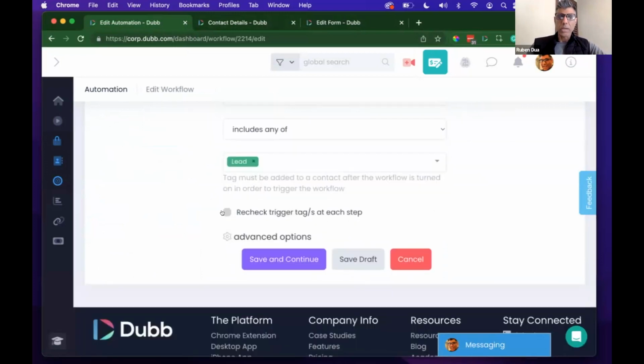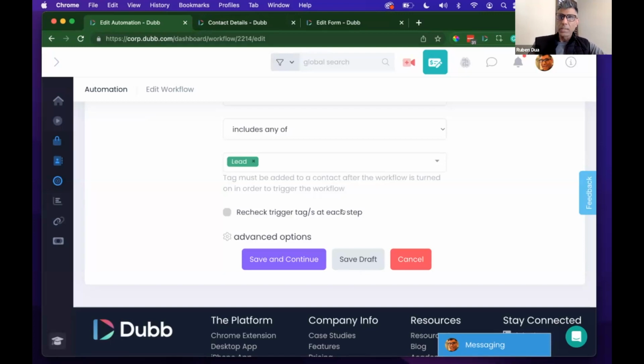Now, there's a checkbox here, re-trigger tags at each step. So sometimes the reason why you need to have this either checked or unchecked, most of the time we keep it unchecked, but the reason why you want this checked is because if there's something that you do not want to repeat in the process, then you want to check this so that it constantly rechecks that person.